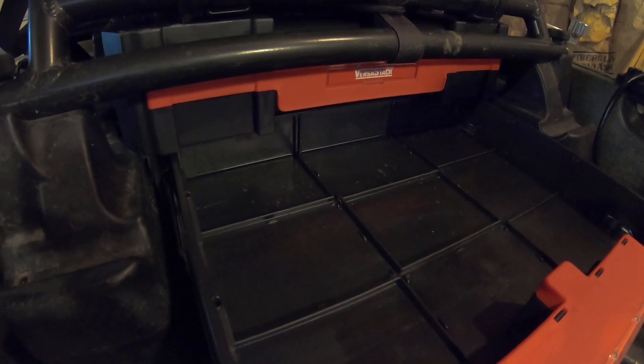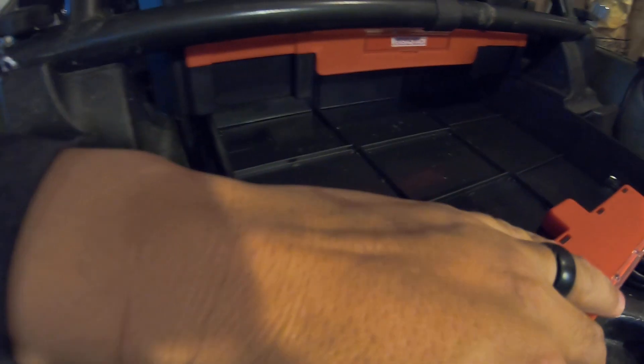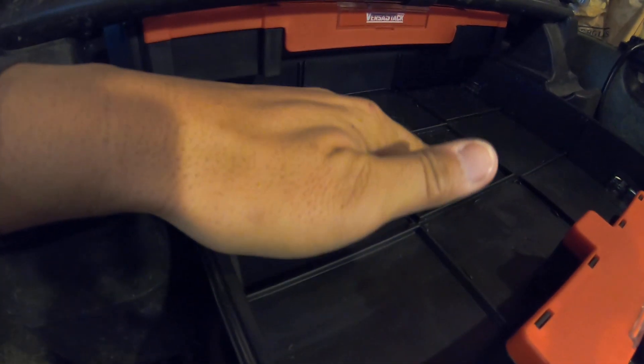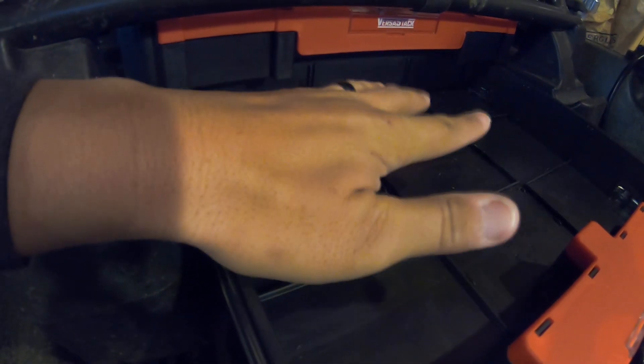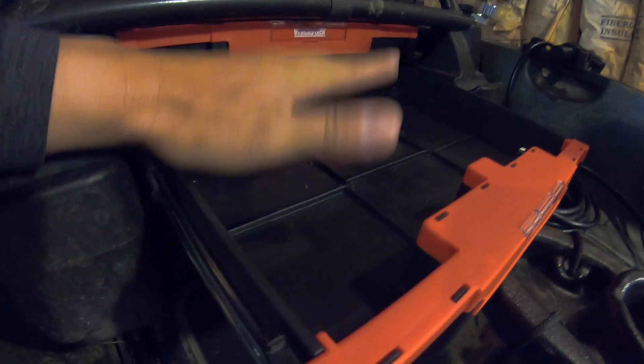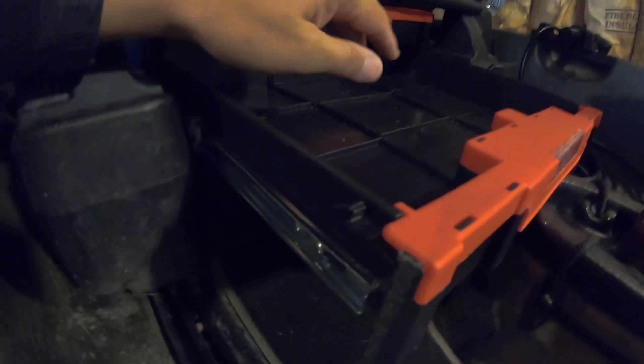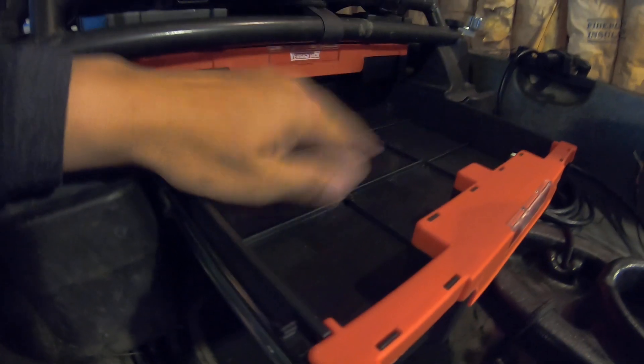It's perfect for terminal tackle. I'm a Z-Man guy so I'm going to keep my Z-Man plastics in the plastic container stored in here — easy access. If it's a situation where I'm not using Z-Man products or I just want to stow away lures and not keep them on my tray, I'll put them right in here. Especially during summertime when I'm barefoot, I don't want to step on any hooks — that happened last year. This is a good way to stow away those things.